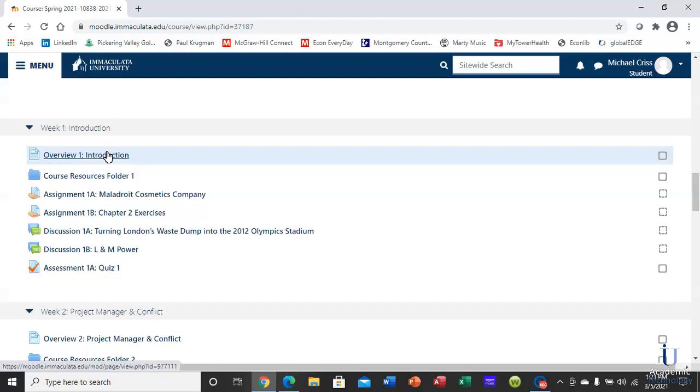What I try to do there is hit the highlights and focus in on the points that I think are most important for you to take away from each chapter. So those videos are there for you to use if you want to, but they're certainly not required. I'll click into that folder here in just a minute and show you what that looks like.